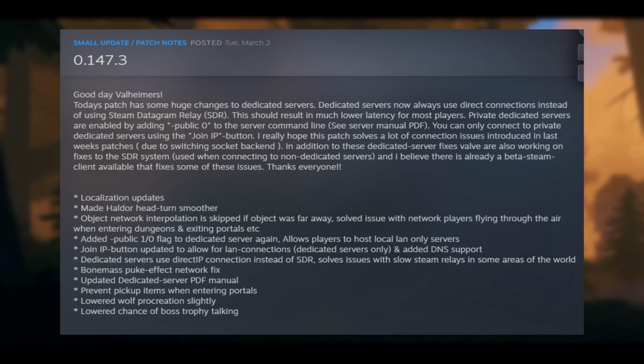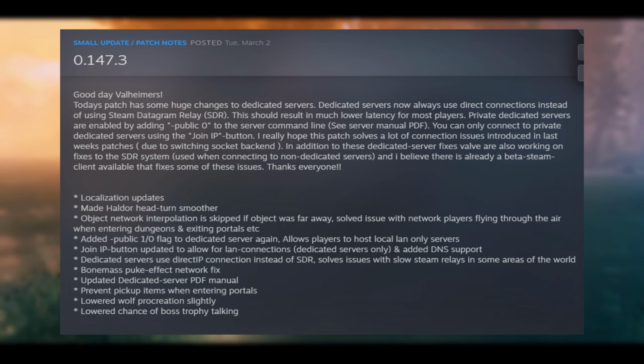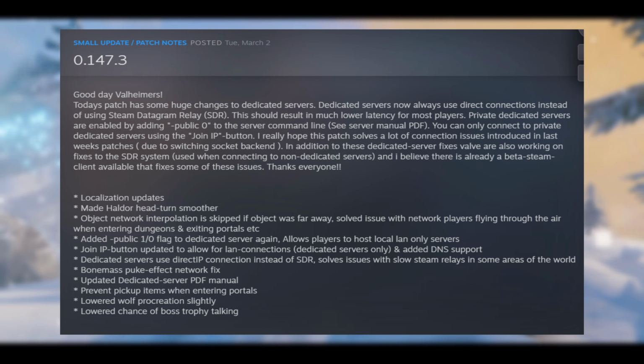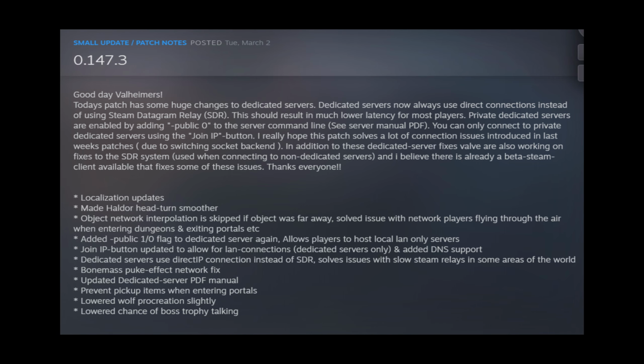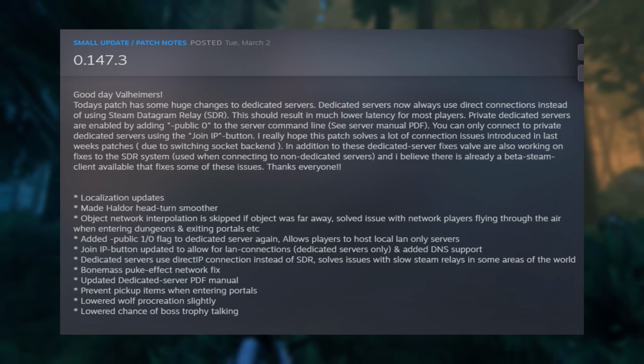Another big change is that the dedicated servers will be using direct IP connection instead of SDR, Steam Datagram Relay, which is basically where it's bouncing through Steam in order to reach the server, which can solve some of the issues with the port forwarding and firewall. However, it can have issues when the Steam relays are slow in some part of the world, which causes a large latency. It would be nice to be able to specify that in the server itself though, whether you wanted to use SDR or wanted to use direct IP or both.